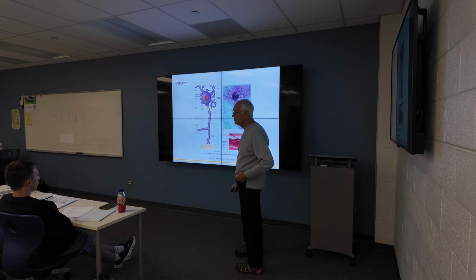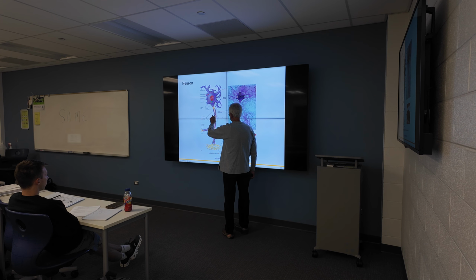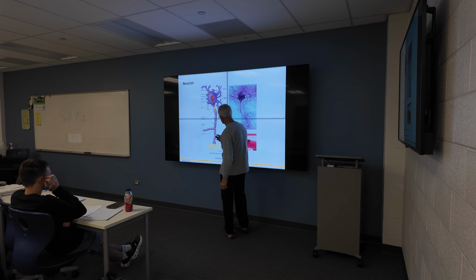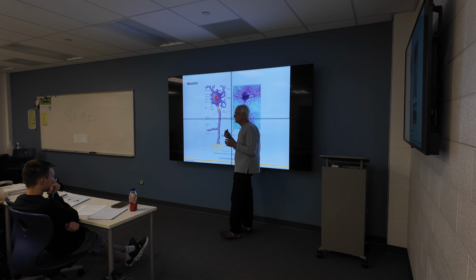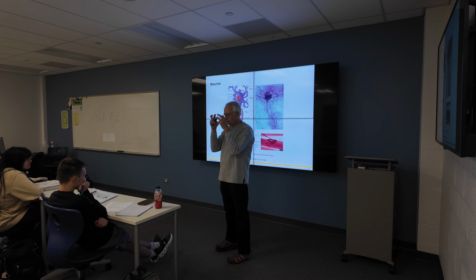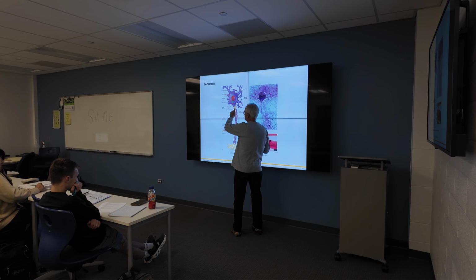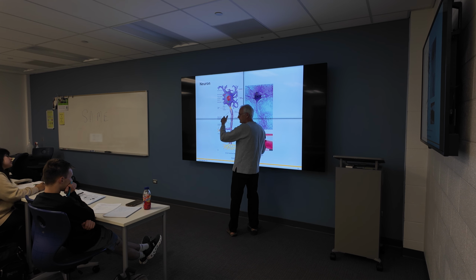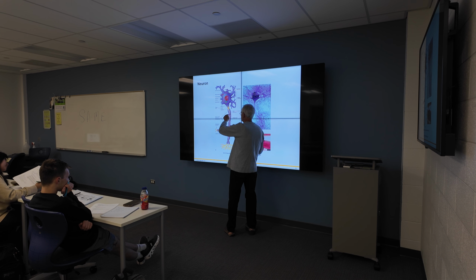There's a term that's being brought up every now and then: Schwann cell, node of Ranvier. Schwann cell, Schwann cell, Schwann cell. This little gap right here is real significant because the axon looks like little sausages. You know that pig in a blanket, where you've got bread on the outside and a little hot dog sticking out, but you've got a little gap in here. That's called the node of Ranvier.